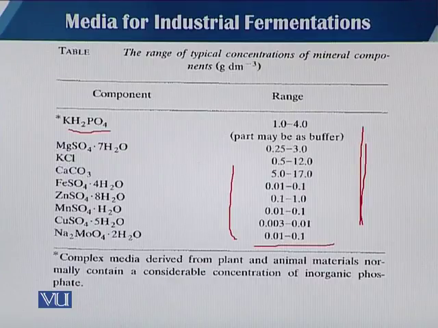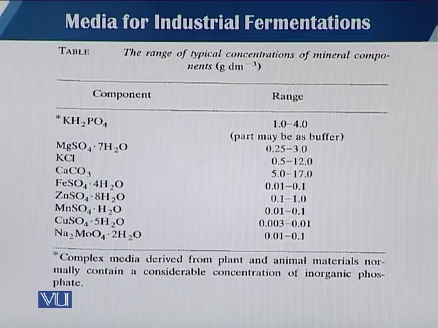Complex media derived from plant and animal materials normally contain a considerable concentration of inorganic phosphates and other minerals, as I have already told you. So when we use such complex media, there is no need to add these mineral compounds separately, because they already have some trace amounts. But in some cases, we have to supplement such minerals.